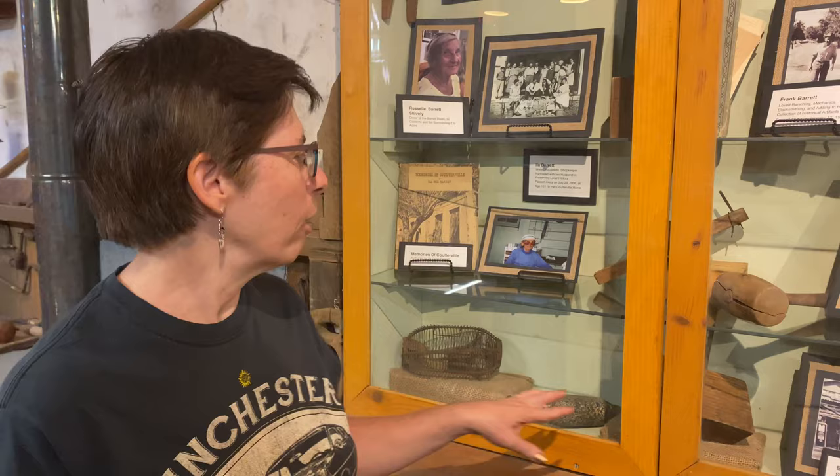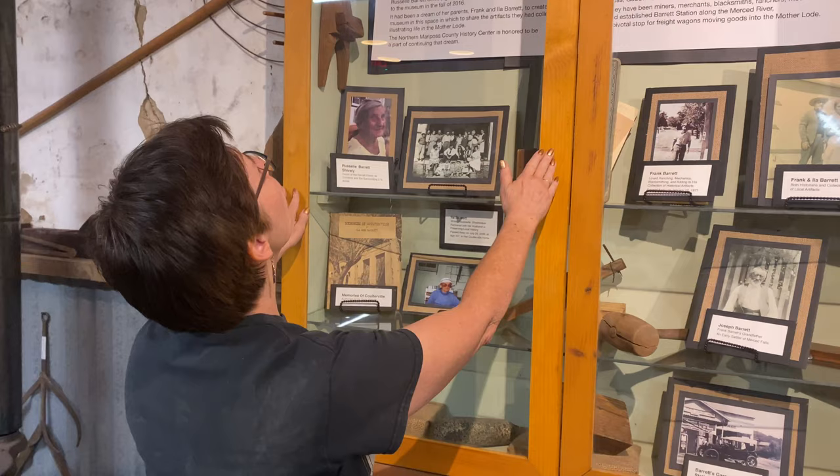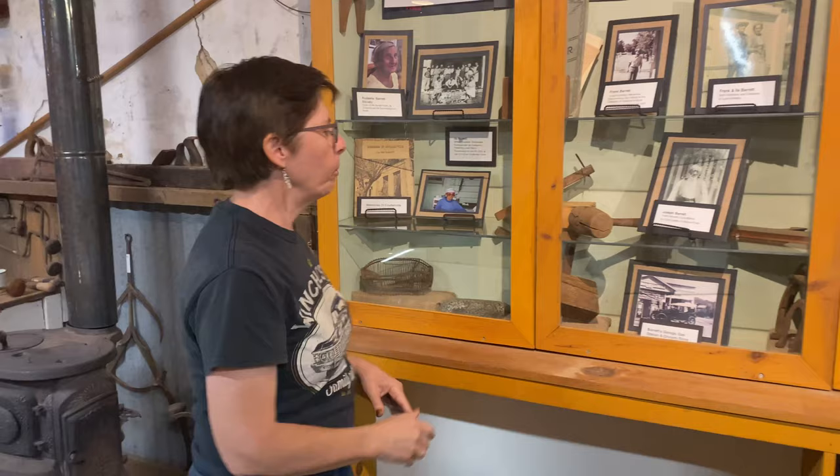Something we deal with a lot here is displays and display cabinets and how they go together — or don't go together. As you're about to see, there can be issues: it's an old building, things settle and they don't quite fit as they originally did. I went over to Columbia and discovered that they do some of the same things we do, which I didn't know until I went over there. These old cabinets are screwed into place in sequence and can be a bit challenging — you have to unscrew them to get in and make any changes. Some aren't fitting quite right, so that's what I'm working on today.